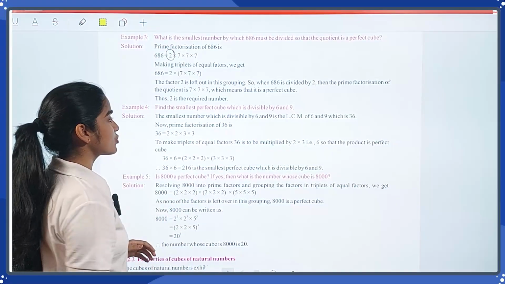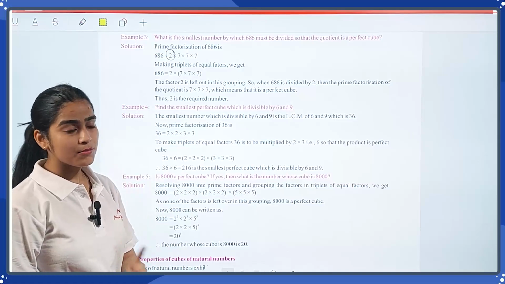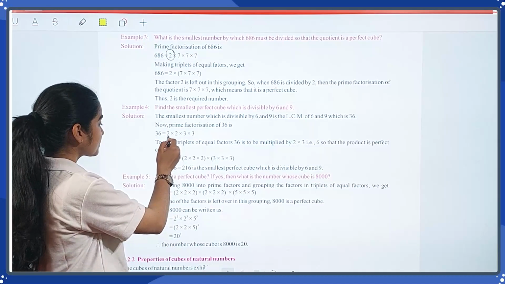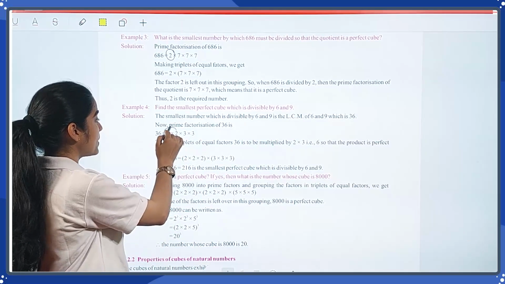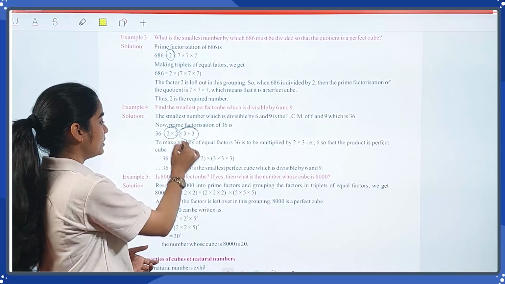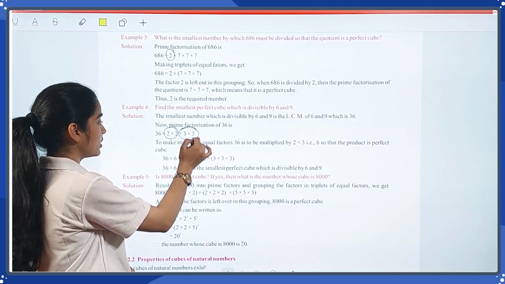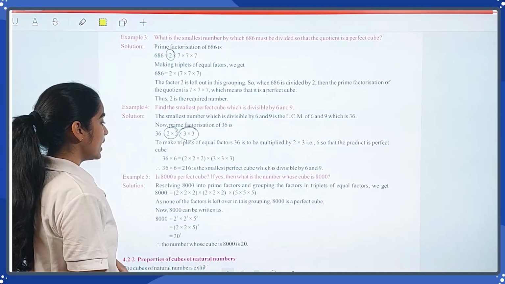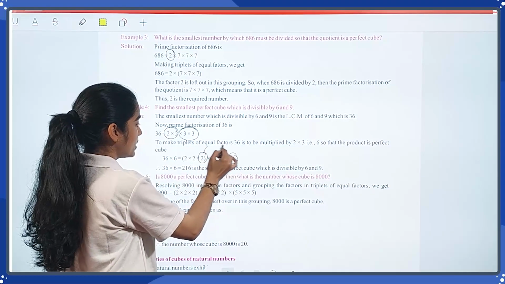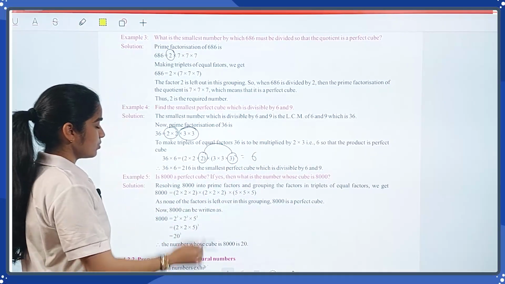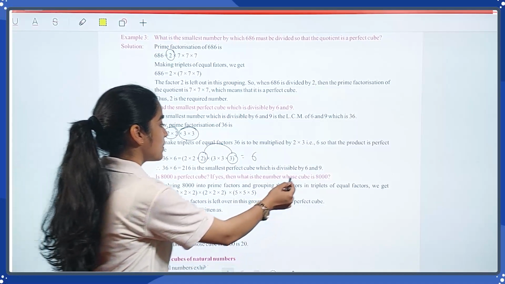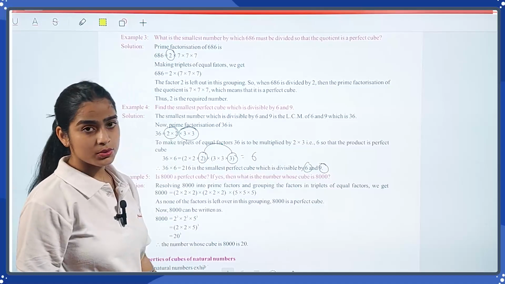Find the smallest perfect cube which is divisible by 6 and 9. Again the same question. So what we have to do? First we take the LCM of 6 and 9. So we get 36. And while we have 36, what do we see? We have only a pair, and in a perfect cube we need a triplet of numbers. So one 2 is extra here, and one extra 3 we have to put here. It means 36 multiplied by 6, because of the extra 2 and extra 3. 2 multiplied by 3 is 6. So 36 multiplied by 6, 216, is the smallest perfect cube which is divisible by 6 and 9. I hope students this is clear to you.